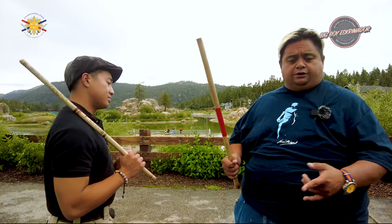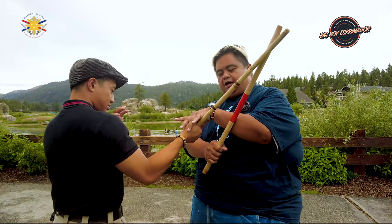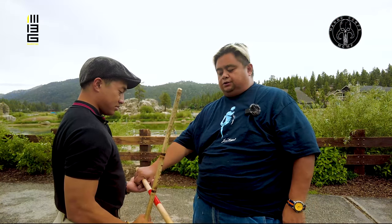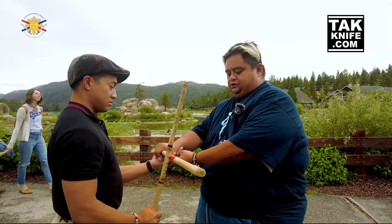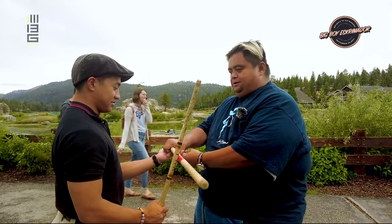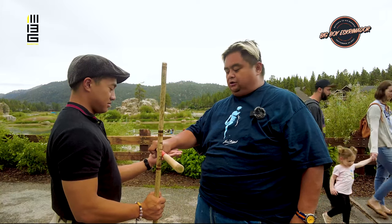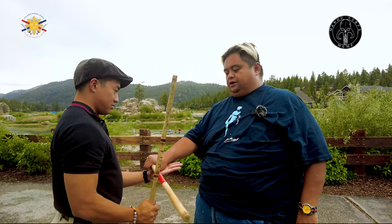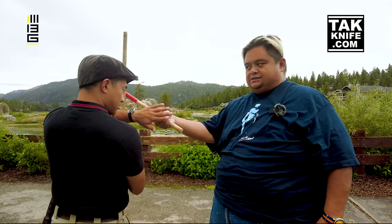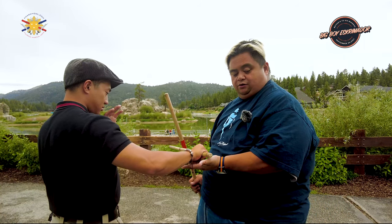So in this particular case, when he strikes, you block with a supportive block here, and then I'm going to strike low to his abdomen. So it's a strike, counter, strike. He's going to strike here, and I'm going to strike to his abdomen. Now, you notice he's trying to hold my hand — but he's going to keep his hand open for now. I'm going to strike low, and his hand is going to be open. So when he strikes, I'm supporting it here and striking low this way. Then the next strike would be to his left ear, and then he's going to strike me to the abdomen, and you notice my left hand is open as well.